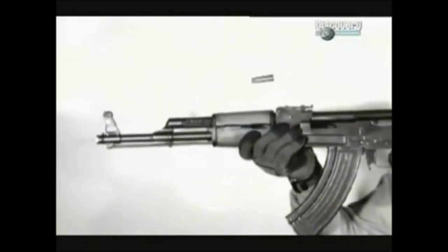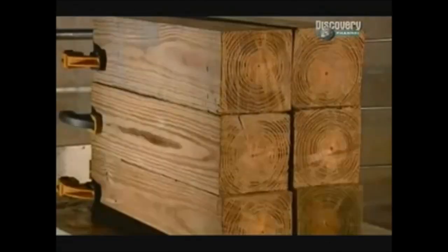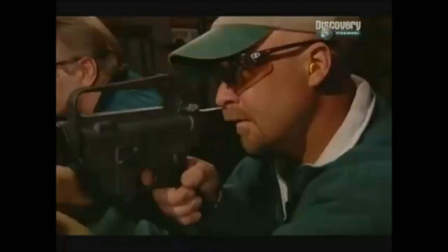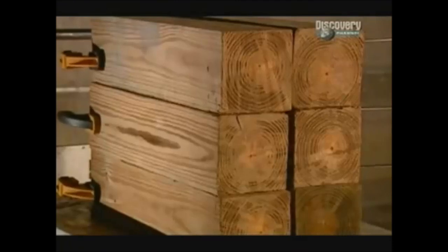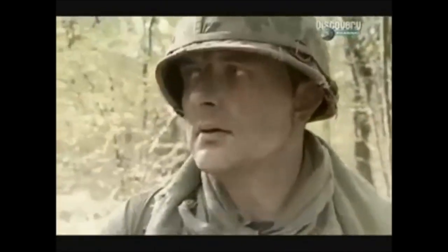The AK-47's heavier bullet may be slower and less accurate, but its sheer power is indisputable. We've set up these cinder blocks to simulate the wall of a building in a combat zone. First the M-16 — quite impressive. And now the AK-47. We've also simulated a jungle environment with an 8-inch block of dense pine. At 28 yards, the M-16 bullet fails to penetrate. And the AK-47? This extra punch is no test range trick. Out in the dense jungle in close quarters ambushes, it could be fatal, and it brings the AK-47 right back into contention.